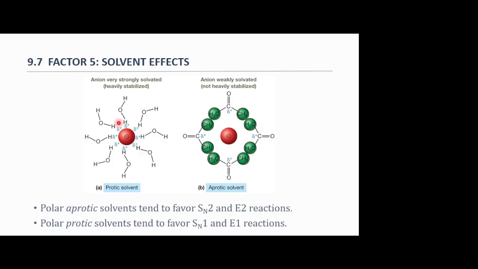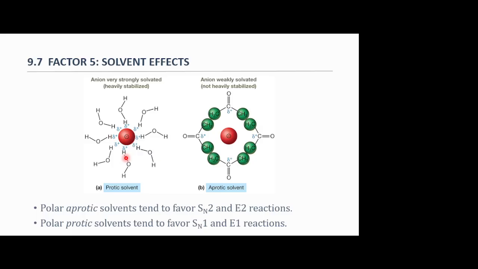If we use a polar protic solvent, on the other hand, this one will be able to hydrogen bond because it has a proton. So this can do a hydrogen bond donation. It's a hydrogen bond donor. And so it will cluster around your anion. It will make a hydrated shell around it. And that's actually how anions dissolve in these.